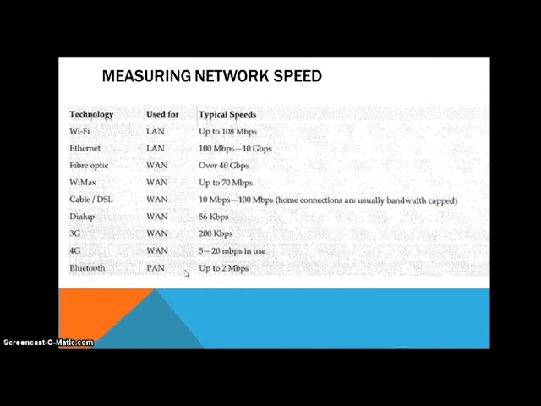And then measuring network speed. The amount of data a network can transfer at once is referred to as the bandwidth. Older dial-up connections are referred to as narrowband because they're very low speed. Broadband is higher bandwidth networks that are needed for tasks involving large amounts of data transfer, including video conferencing, voice over IP, and quickly downloading large files. Bandwidth is measured in bits per second, kilobits per second, megabits per second, and gigabits per second.